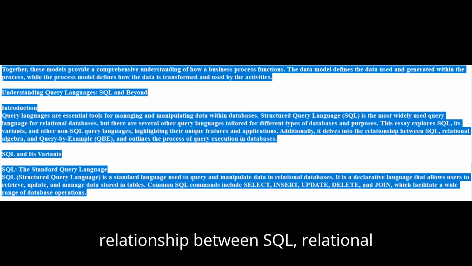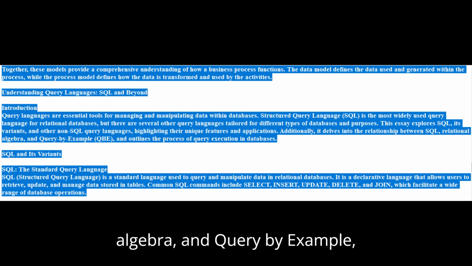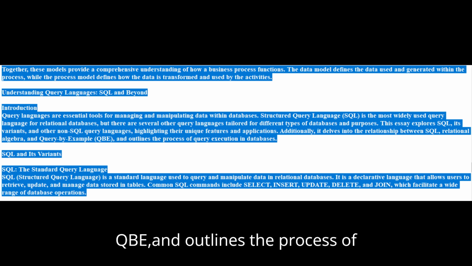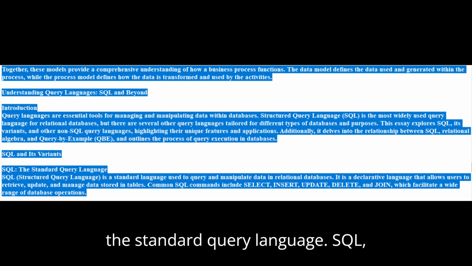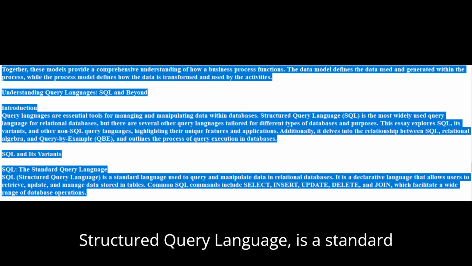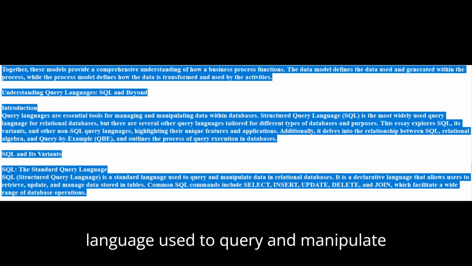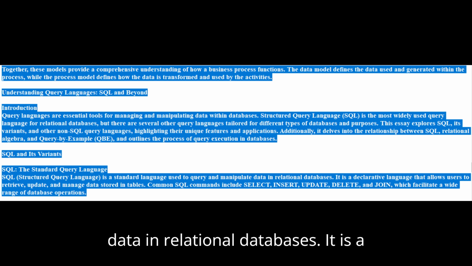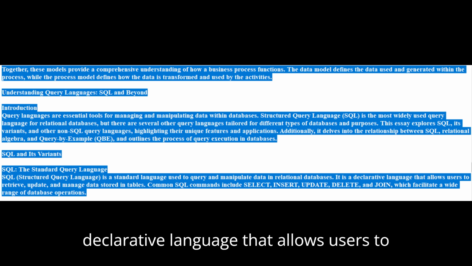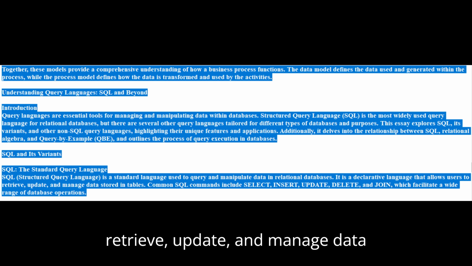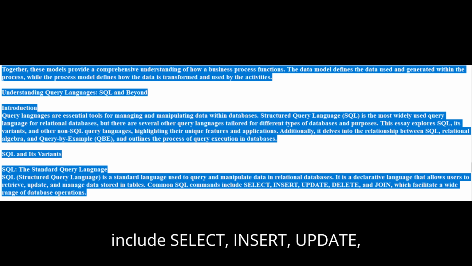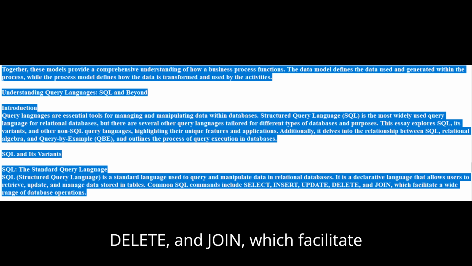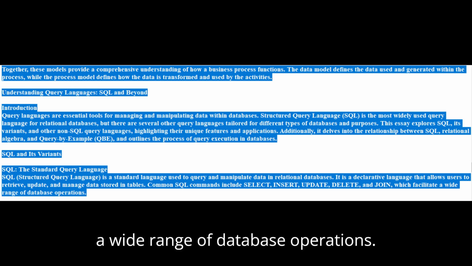Additionally, it delves into the relationship between SQL, relational algebra, and query by example, QBE, and outlines the process of query execution in databases. SQL and its variants. SQL, the standard query language. SQL, structured query language, is a standard language used to query and manipulate data in relational databases. It is a declarative language that allows users to retrieve, update, and manage data stored in tables. Common SQL commands include select, insert, update, delete, and join, which facilitate a wide range of database operations.